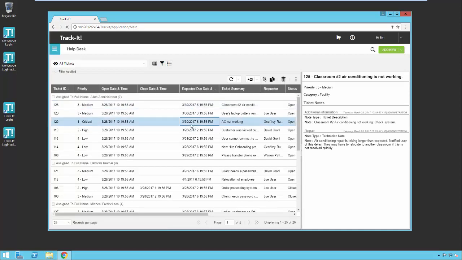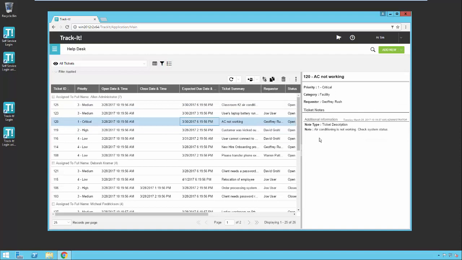We click on each one and we see the preview of the information within that ticket, so we don't have to open each one just to get an idea what it's about. There are a lot of options on this view. You can click on these drop downs and change the sort order. You can group on certain fields. You can change which fields show up in this list. You can color code things. You can change filters. There are a lot of different options. If you want to learn more about all the detailed configuration options available in the view, check out the video on grid customization later on in this series.